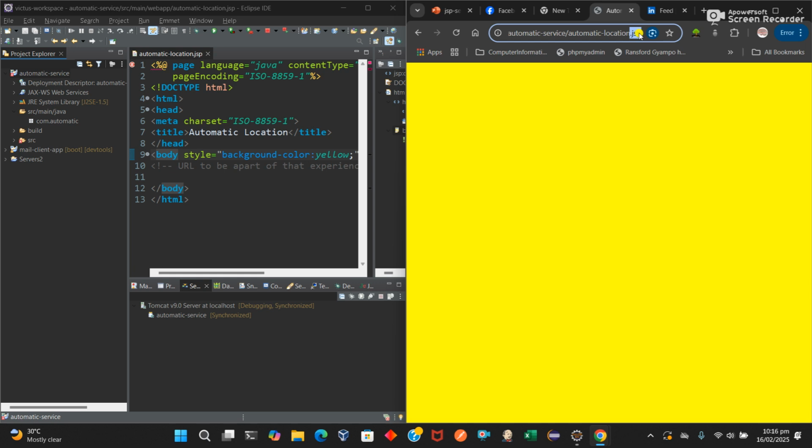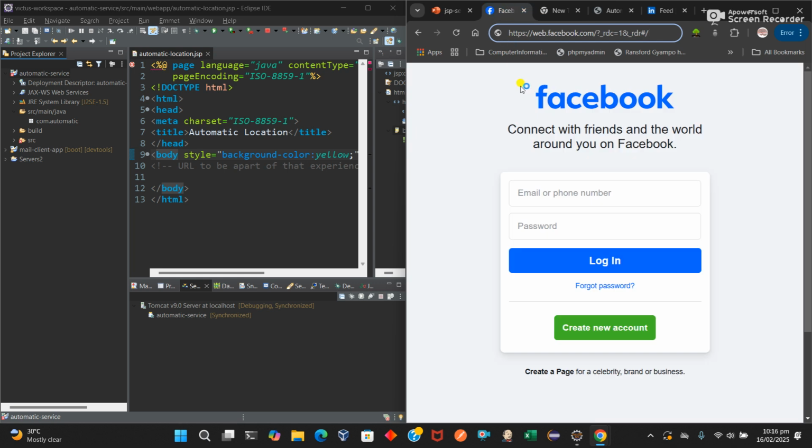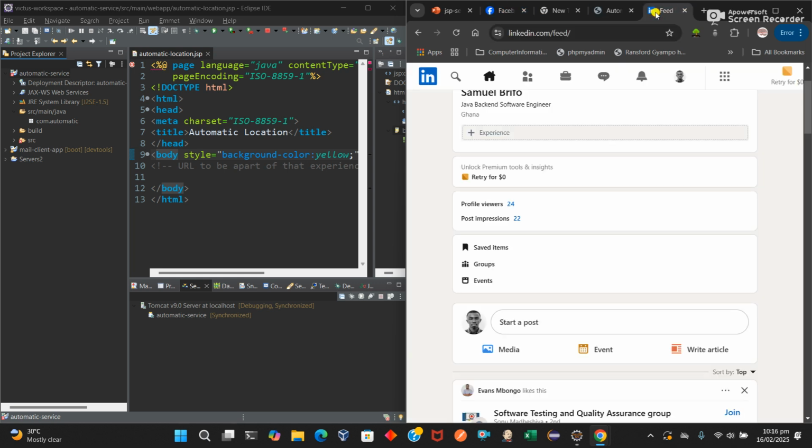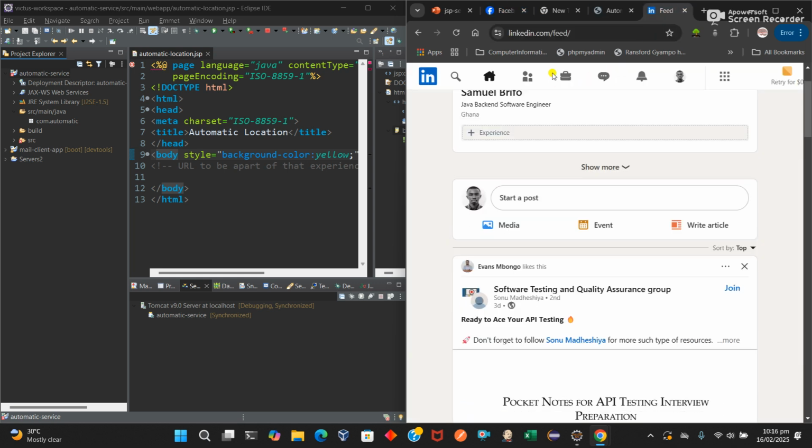So just take that it's a page. So how do we get this thing done? Now let's create a proper use case. A good use case is, let's say on the Facebook platform or the LinkedIn jobs platform, we have a jobs resource, but you don't need to be a part of LinkedIn to have a feel of that jobs experience. So in what way are we going to make this possible?